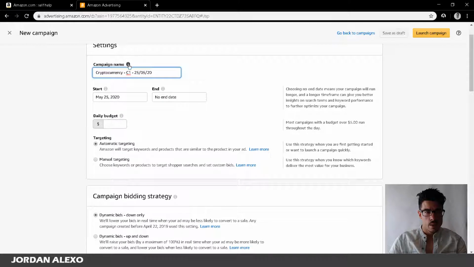Okay, now the daily budgets, I recommend for you to start with $5 each day and not go more than that, and just try it with $5 each day. Start date, I don't put an end date for this. I just check my campaigns on a daily basis, which is something I suggest for you to do, especially when you are starting out. If later on you might check them on a weekly basis, but I recommend for you to check them.